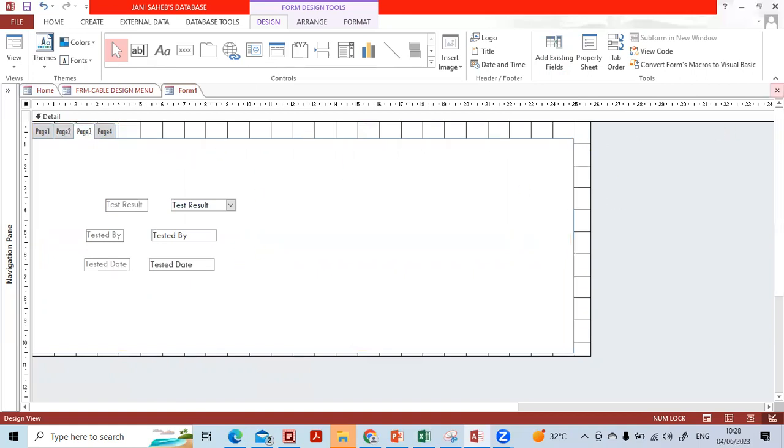Now what happens? You see, let's say close. It will ask you to save. Okay. So I will save this one as form tab control entry. Let me say this way to just reflect what we have done. Okay, say yes.